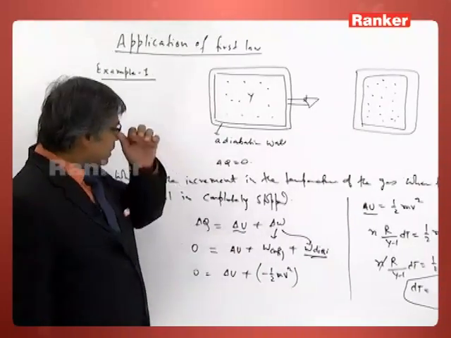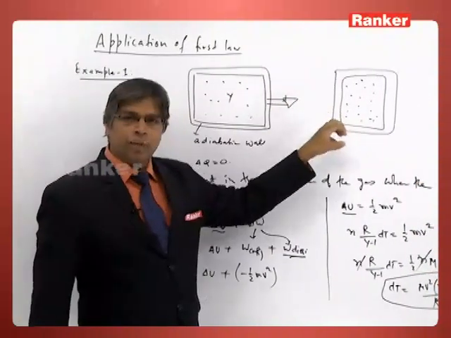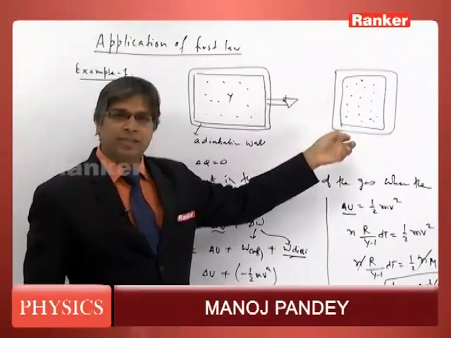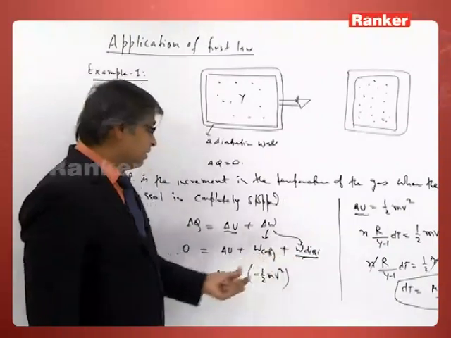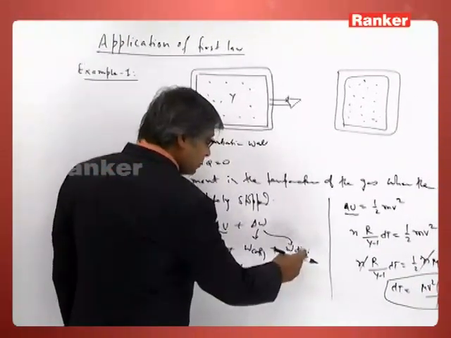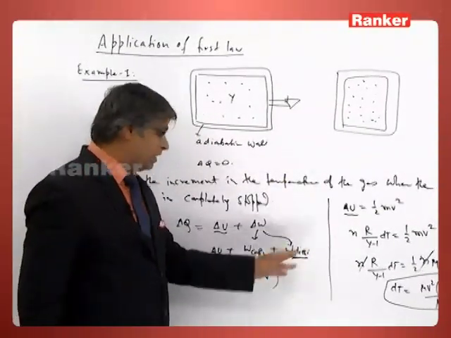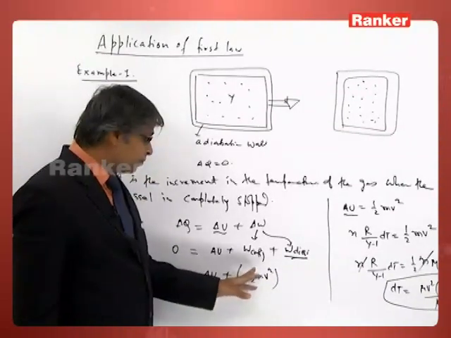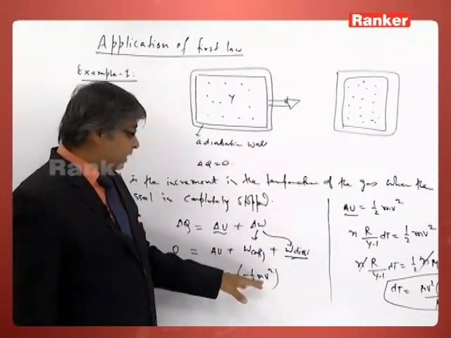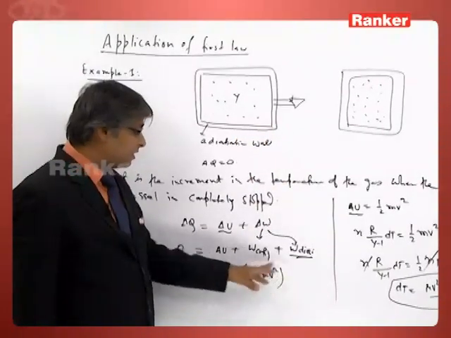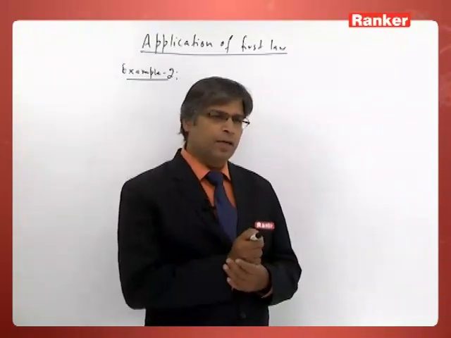So when this system is moving in this frame and we suddenly stop it, we did some work on that system. That is of course not the configurational work, that is the dissipative work done. This is a very important example. How much work is done on the system is half mv square. The dissipative work done by the system I have written as minus half mv square. Why minus? Because actually the dissipative work done by us on the system is half mv square, so by the system it becomes minus half mv square.